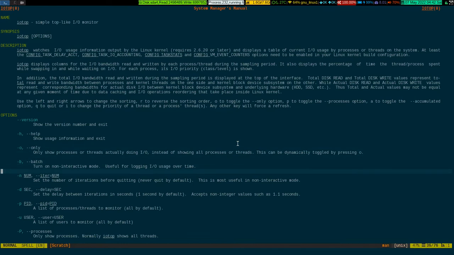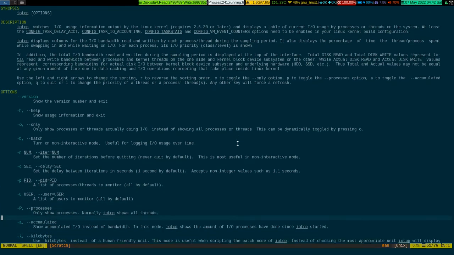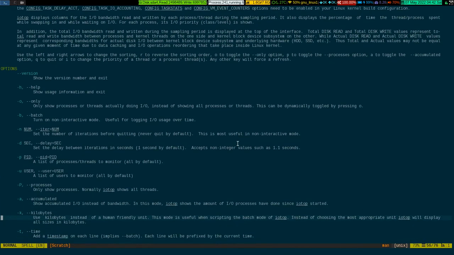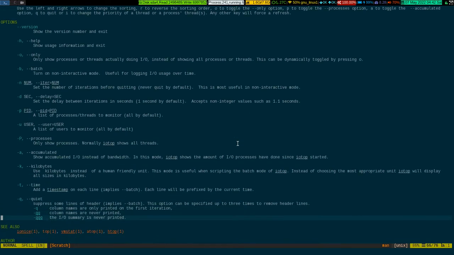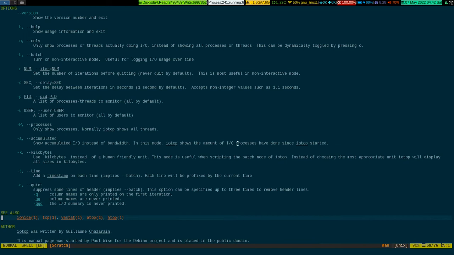Like normal top, IOTOP is specifically written to get the input output measure. You can pass so many flags according to your requirement. I encourage you to look into the man page to get a grasp of it.